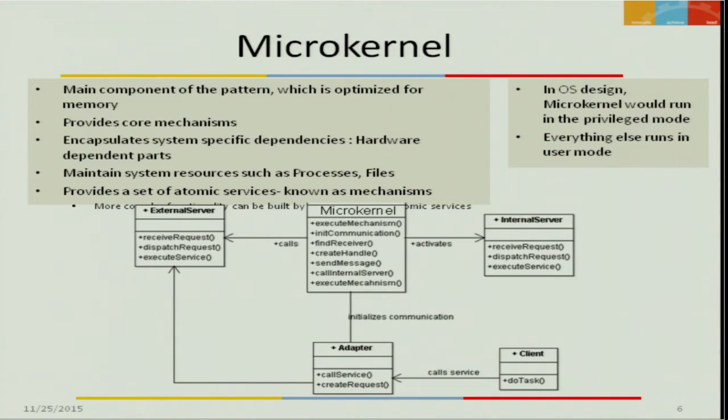The microkernel essentially invokes the services based on different client requests. An example is that if you are connecting a USB device, a camera let us say, and there is a driver that handles this camera, the microkernel would invoke the services present in the internal server which deals with the camera. It is an adaptable system because when somebody has written the microkernel, that person, or that group, obviously has no idea that eventually the microkernel is going to interact with, let's say, a camera device. That way it becomes extensible. So internal servers can be considered as extensions.